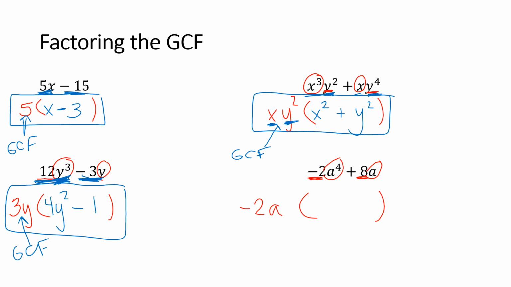For this first term, if you had a negative 2 and you move that negative 2 to the front, there's not going to be a coefficient left. If you started off with a to the 4th and you moved 1a out front, that's going to leave you with a to the 3rd power inside. Moving on, the second term, we started off with a positive 8, but we factored out a negative 2. 8 divided by negative 2 is negative 4. We also had an a with this term, but we moved 1a to the front, so we don't have any a's left with that second term. We have our GCF out in the front.